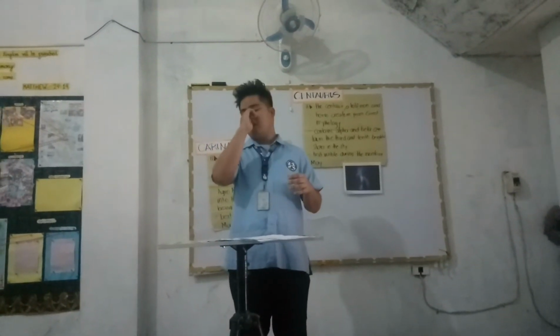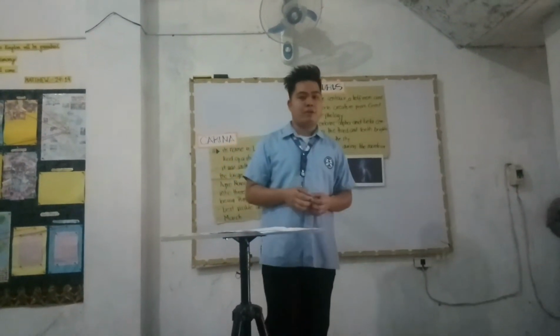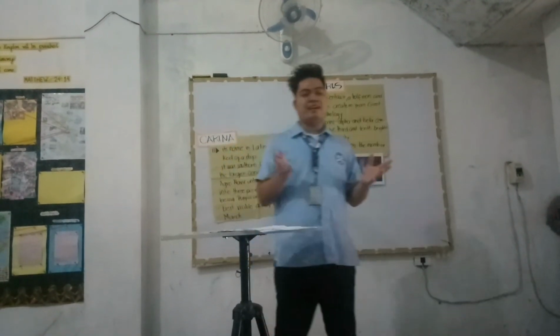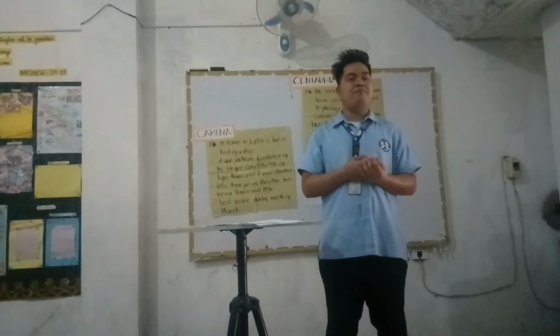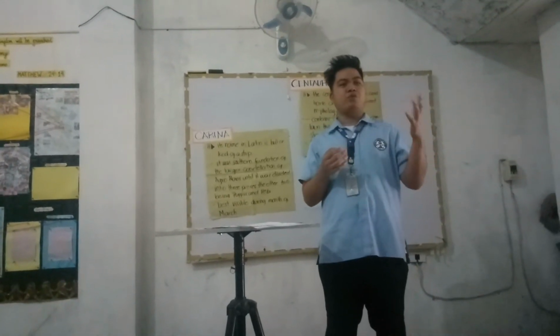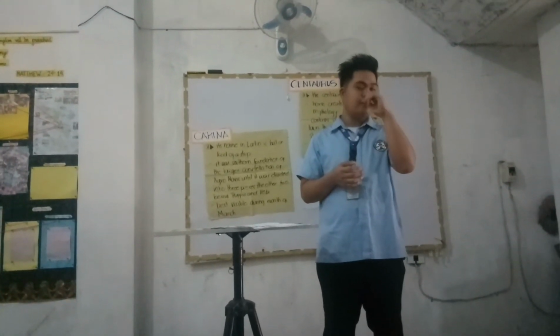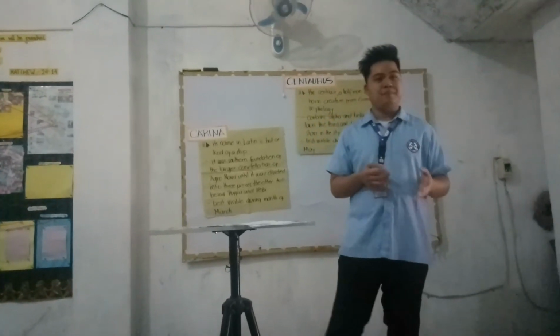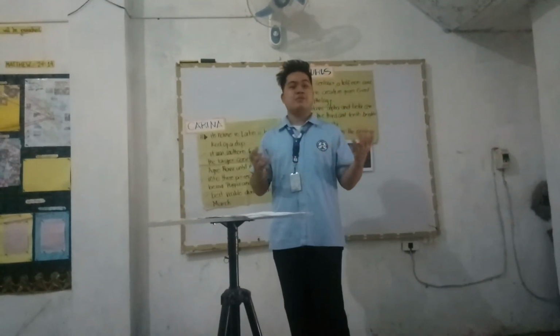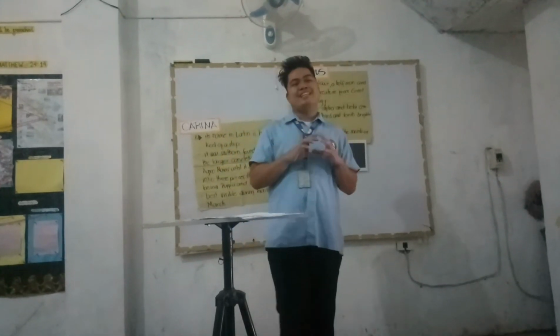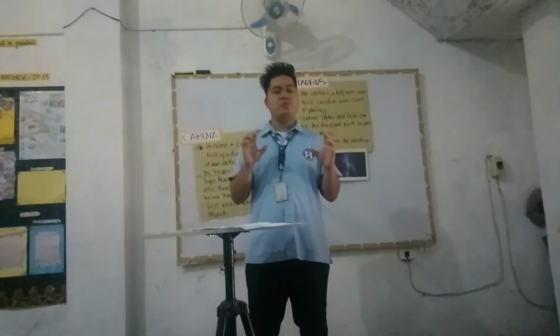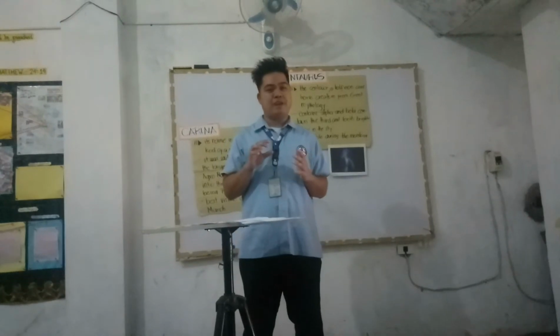Then, what about those constellations located near the equator? What can you say about that? Can they have a good view of northern and southern hemisphere constellations? Yes. Why? Because those areas located at the equator are in the middle of the Earth, so they have a good view of both the northern and the southern hemisphere.